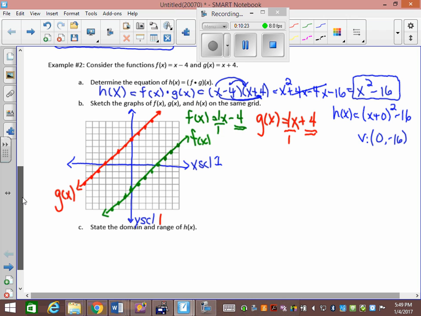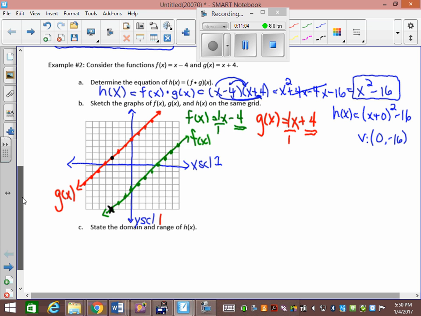So if I look at -3 here, it's f times g. And now I know multiplication doesn't really matter. If you do g times f or f times g, you get the same thing. But division, it matters. Subtraction, it matters. So it's best to always just do it in the right order. So f times g. If I go to -3, f is 1, 2, 3, 4, 5, 6, 7. It's -7. And g is 1. So at -3, I have f at -7 and g at 1. Well, -7 times 1 is -7, so it's going to stay here.